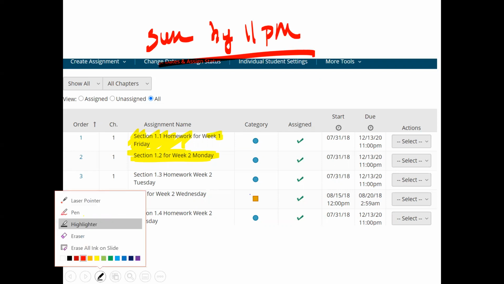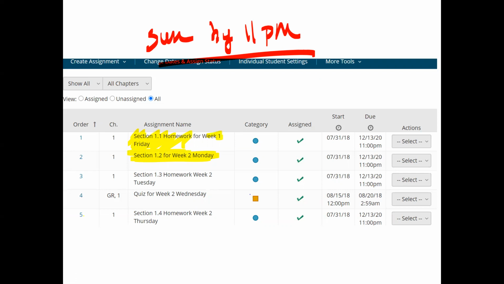You will generally have about 2 to 4 homework assignments on Math Excel after each section per week, and you are able to make it up. However, there is a 40% deduction for any assignments that are past their due date. So, for example, we are now on week 2 Monday. Your assignment is going to be due on week 2 Sunday by 11 p.m. So keep that in mind.